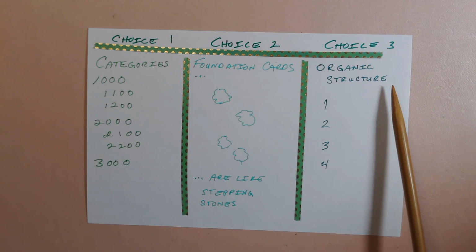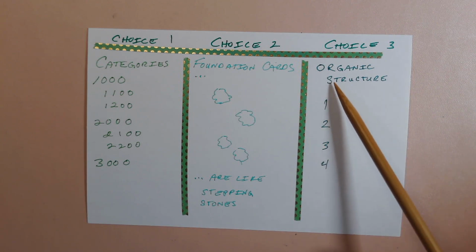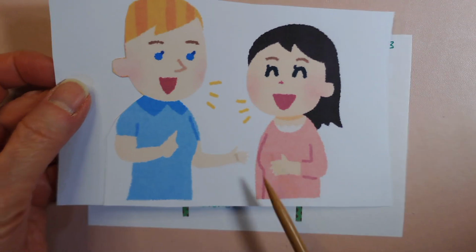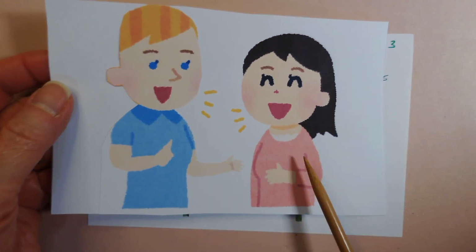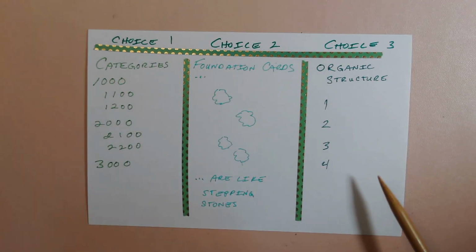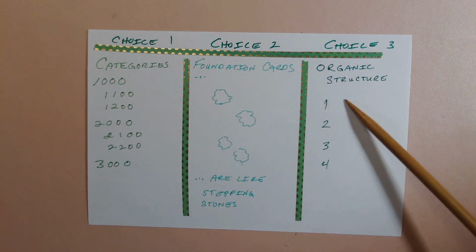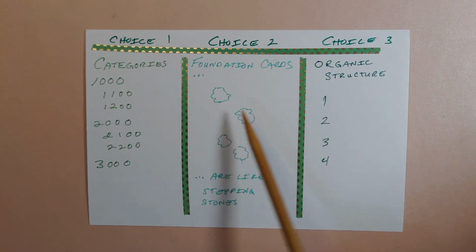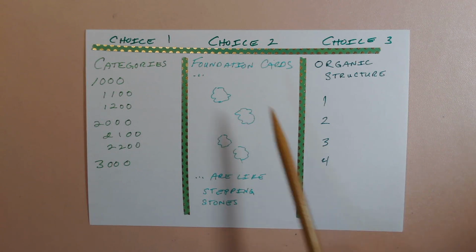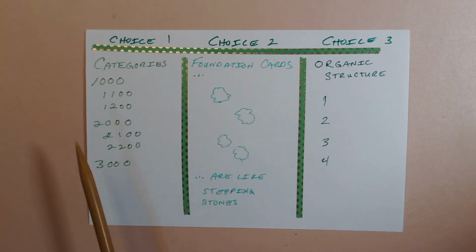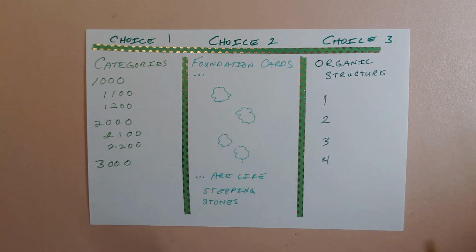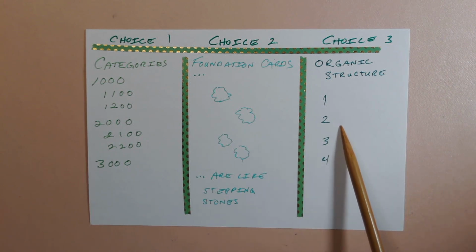Last is the organic structure. The organic structure always begins, as they all do, remember, it's the conversation that's the most important thing. But if there is no conversation, the organic structure just says, just give me the next one in the sequence. It doesn't try to build up foundation cards to build in a sequence, and it certainly doesn't do anything with categories. It simply joins a conversation or it starts out on a new path all its own.